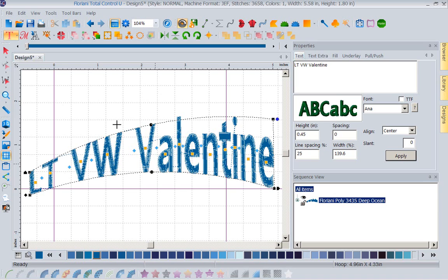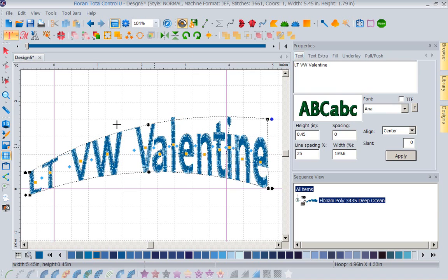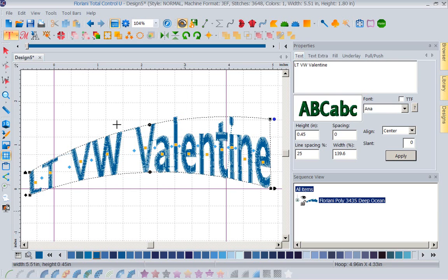Excuse me, but it looks weird. So I could come up here and grab my kerning icon, my blue diamond, and I can pull this in where it looks attractive, where it looks better, because I don't care if it's mathematically correct. What I care is that it's visually attractive. Now notice what happened when I did that.